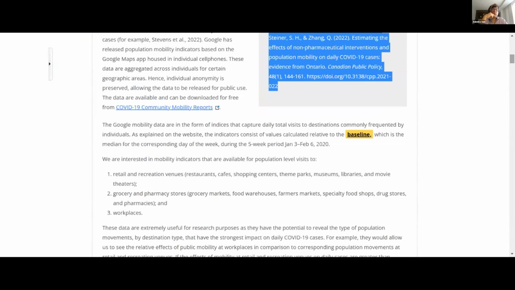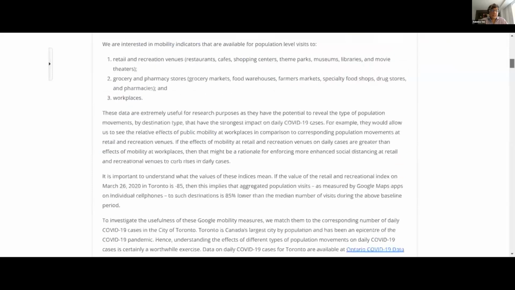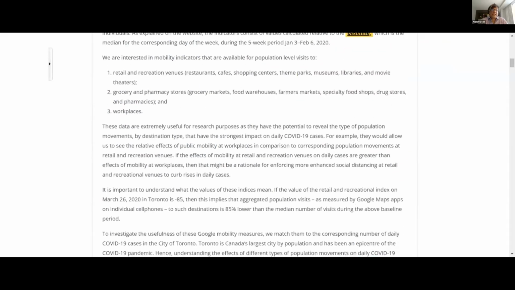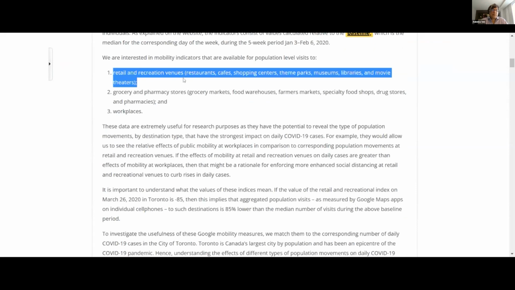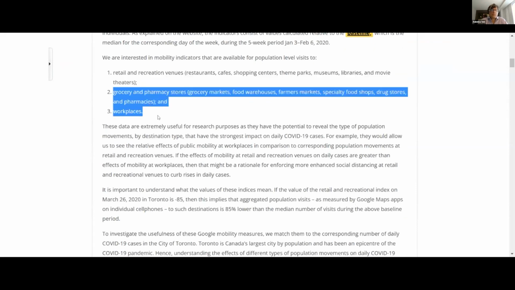during the pandemic, Google basically released mobility data, which is based on mobility on Google Maps. If people turn Google Maps on on their phone, then Google aggregated it and reported mobility patterns for different local areas. So you had it for provinces, and for Ontario, you had it for public health units. And what I'm interested in is looking at mobility in retail and recreation venues, grocery stores, and workplaces. Okay, you also have residences, for example.